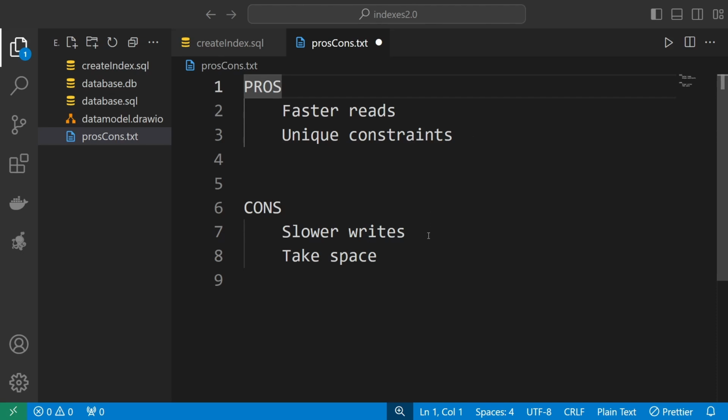Slower writes. And this is a very, I would say, not controversial, but debatable topic. As in, they are definitely slower, but the main question is how much. So you should definitely not be looking at it like if you define one index, it will all of a sudden, like inserting or updating or deleting a record will all of a sudden take twice as long. But you should be looking at like 10-20% because it very much also depends on the number of indexes that you have already on the table, on the size of your index.